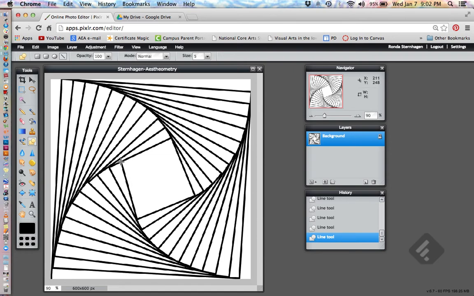Now you'll notice this isn't taking me very long. You may not get it done quite as quickly as this. I have been doing a little practicing on the computer because this is a completely different way than what I am used to doing it on the computer. So I had to learn a little bit to get ready to show you how to do this. So I actually learned something because I had to challenge myself. And we're just about to the middle. And it's a little harder as you get to the middle. You've got to be a little more precise with where you land and not go through that wall.